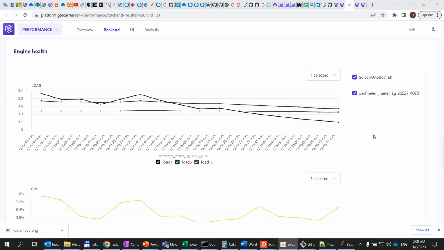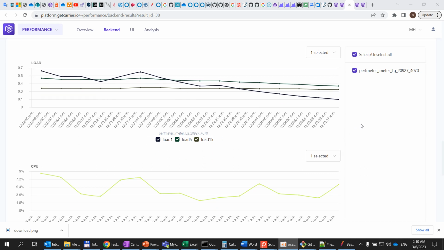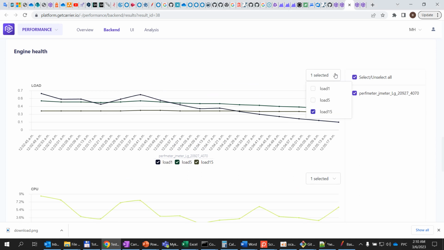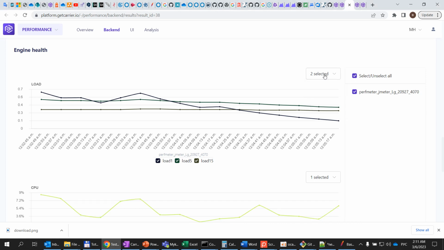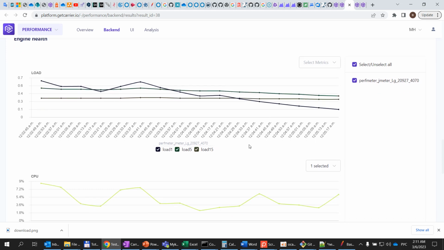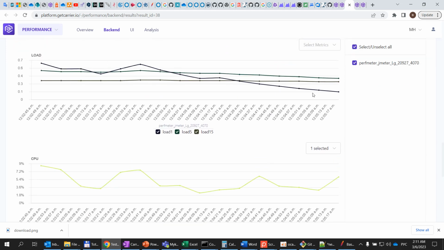Also, we have information for hardware statistics for load generators. It is engine health. We have statistics for one load generator or for several load generators. Right now we had only one, so we have statistics only for one. Also, we can choose, it looks like this filter is still in progress, but we can use these checkboxes to select the metrics that we want to reflect on the graph.